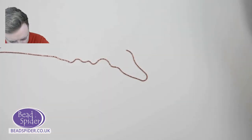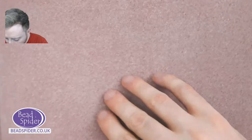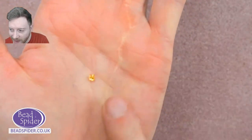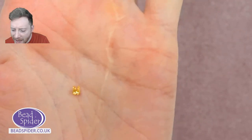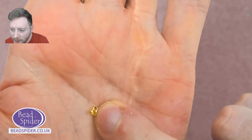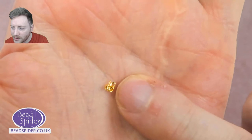So yeah, if you've got shimmer chain, I'll use my bead mat because it definitely helps to have the mat showing you what we're doing. So if we've got a nice little bead mat, the bead mat really, really helps with keeping everything in position when you're working with shimmer chain. So the main finding that I'm going to be using, it's this little fella just here. They're really teeny weeny tiny little things. And just inside there, it's like two little cups sitting side by side with one another. And then at the top of it, there's a pair of little loopholes where you can attach like a jump ring through it or something. So if I can get it nice and close, hopefully it'll stay in focus.